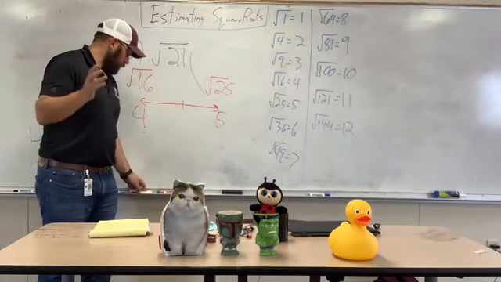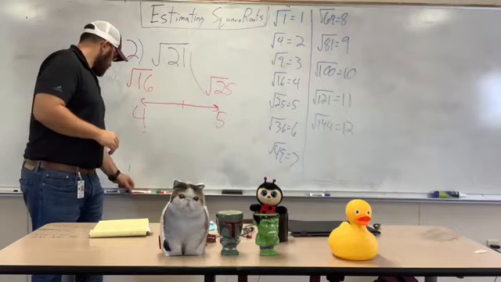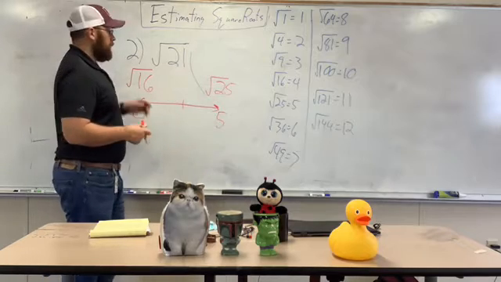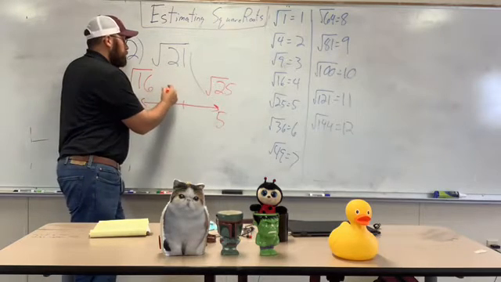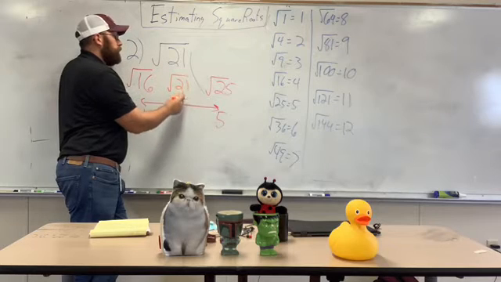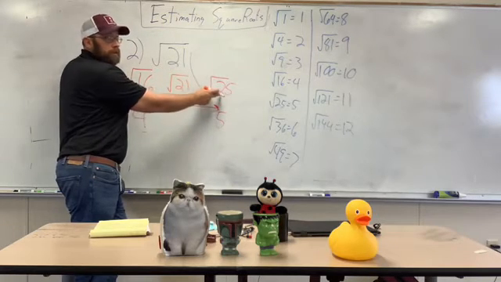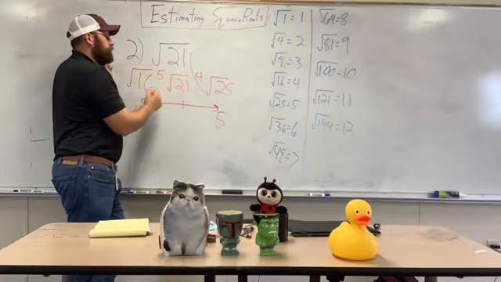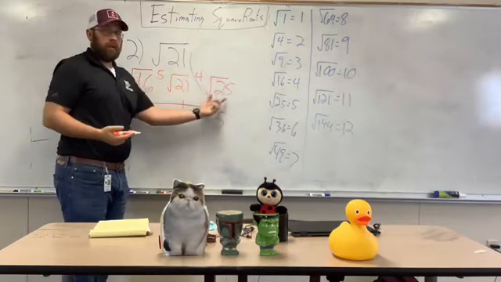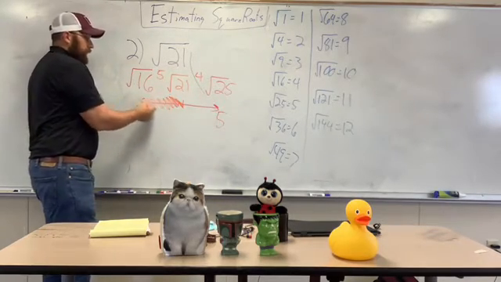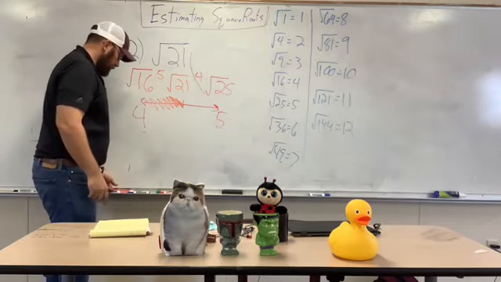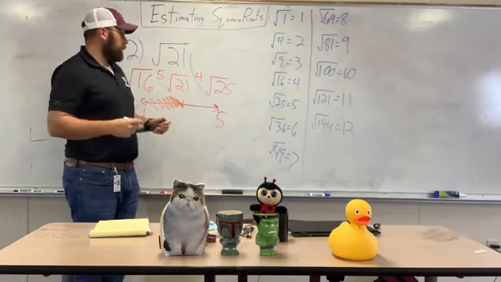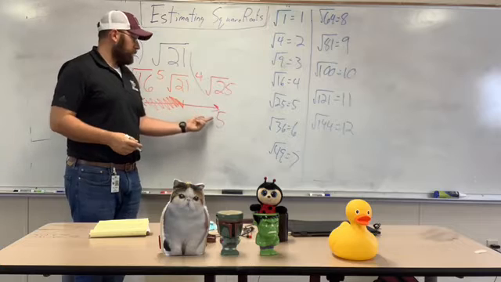Out of all the whole numbers there are, ours is going to be between 4 and 5. Now I just need to figure out which one it's closer to. So I have the square root of 21. How many does it take to get from 21 to 25? 4. How many does it take from 16 to 21? 5. So which one is it closer to? It's closer to 25. So I mark off this side. I'm not using it. Now, by using the actual knowledge, we've narrowed it down. So it's in between 4.5 and 5.